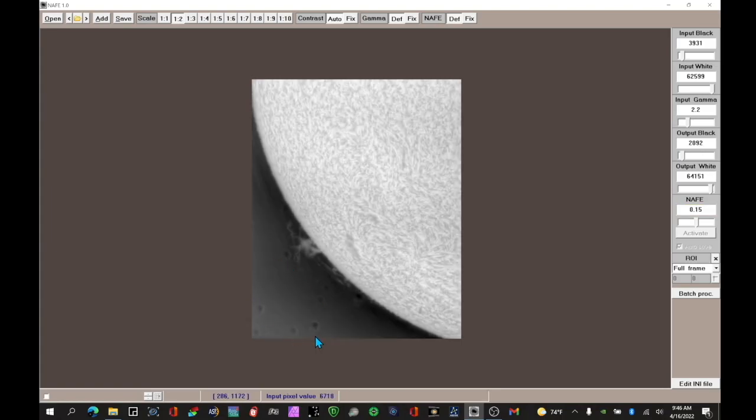Now you see extra noise artifacts that have come in here. Those are things that I would take care of later in the Affinity Photo process. I'd simply select this part and select the prominence itself, but not this other noisy stuff, and overlay that on top of the other image. So, pretty cool functionality.